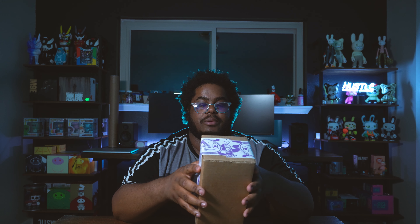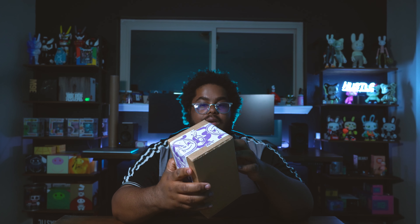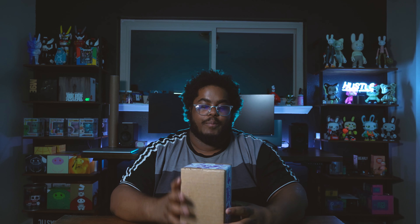One thing they did with this one — there was no raffle, it was all hands-on. You had to get it using your hands, but I was able to cop it. It was actually pretty smooth. It did sell out, but you know they never really fully sell out — they always keep a few in the back. This is a dope tech and I'm about to open it, so I hope you guys enjoy the unboxing.